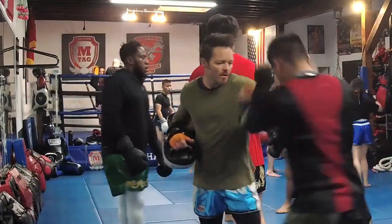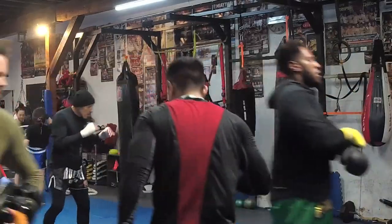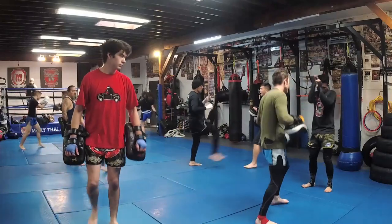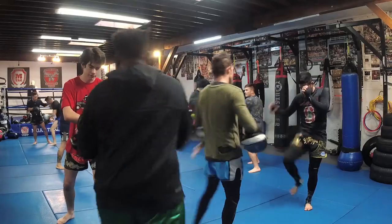And those round kicks, your body should be facing sideways. That means you have good rotation on the kick. You're turning your hip, you're turning your feet over, you're pivoting, and that's very important.